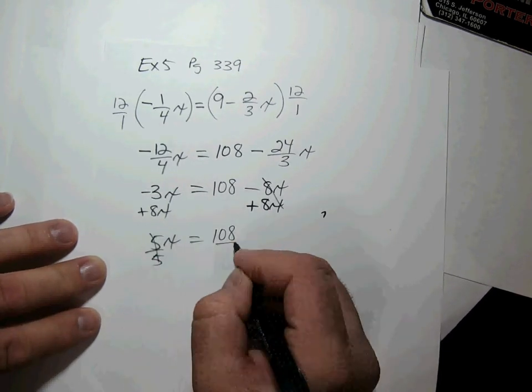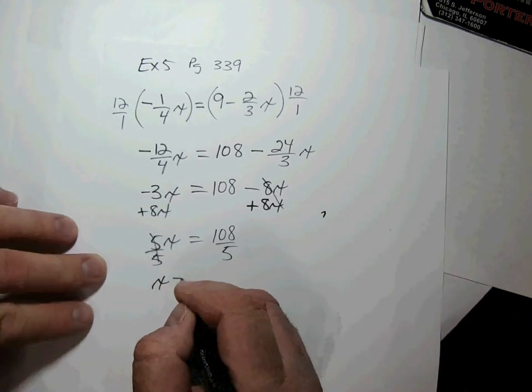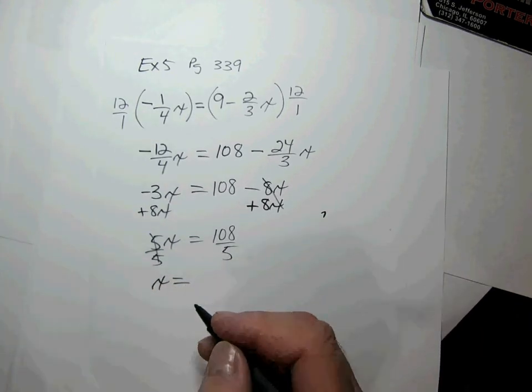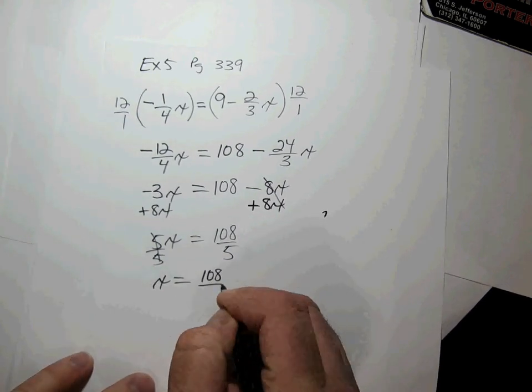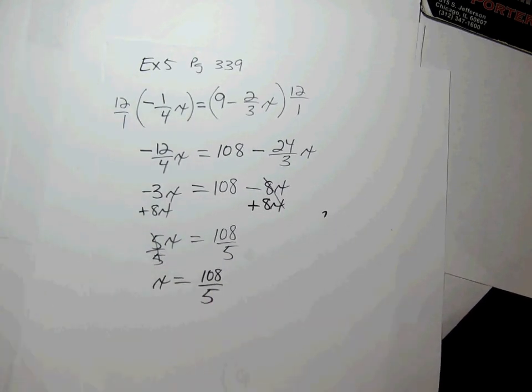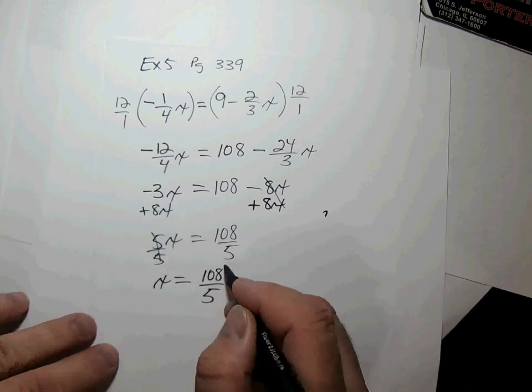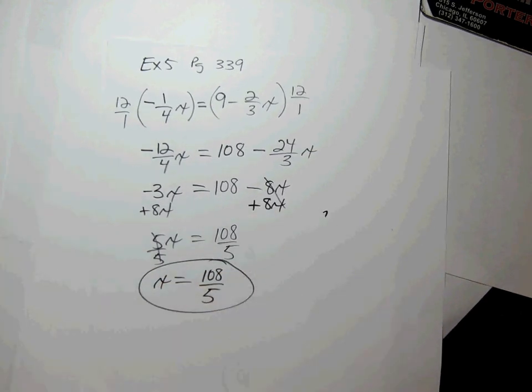I'm going to divide by 5 on both sides, and I'm going to get x equals, what does 108 divided by 5 equal? Well, I could turn it into a decimal, or what can I do to simplify that? I really can't do anything to simplify that. 108 divided by 5, right? Because there's no 5 hidden inside of a 108. 5 is prime. So, I mean, that's a fair answer there. We'll just leave it as 108 over 5. Alright, that's our solution.